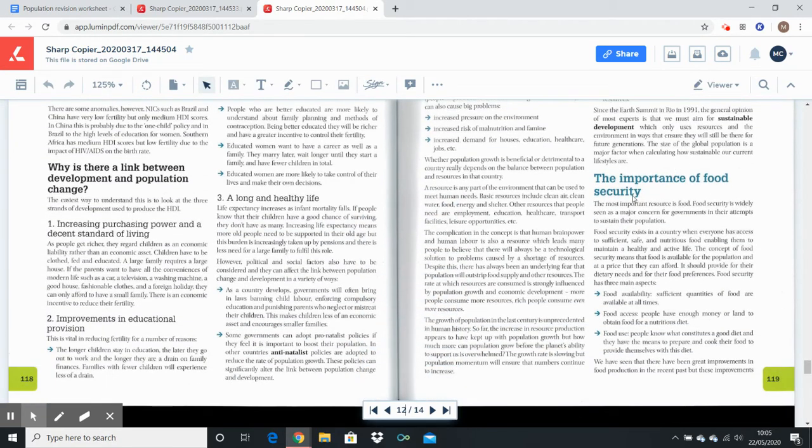We then go on to the importance of food security. Food security is about a sufficient quantity of food to last enough time. Not only that, but enough variety of food for people to have access to, and money to be able to purchase. So it's not just about having enough food, you need food that's affordable and a enough range of food that the whole population can access. Some countries don't have what we call food security, and we call that food insecurity.